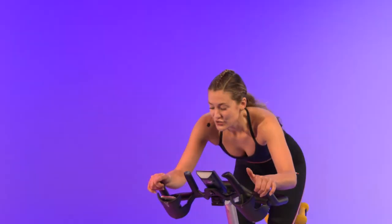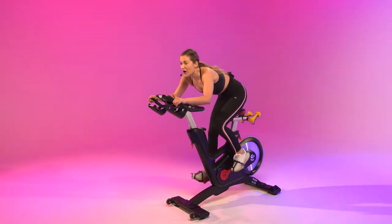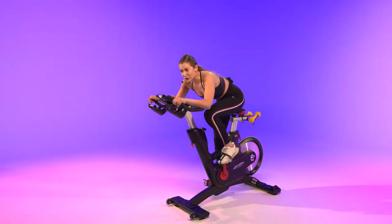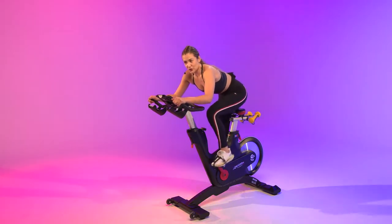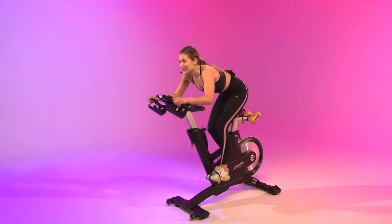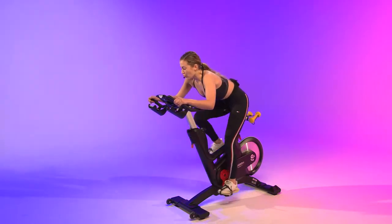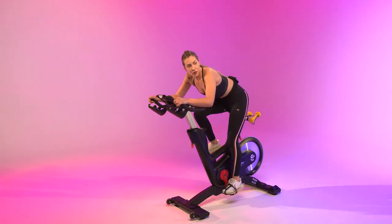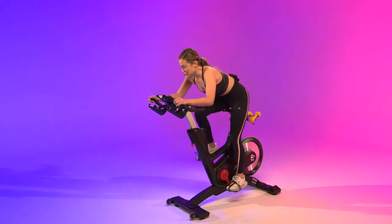let's go, don't sit just yet, okay, we're gonna hover it out. When we hover, we don't lean on the handlebars, elbows are up, bump to the back, heels low, core engaged. Final seconds here, you got 4, 3, 2, one, sit down, breathe. Resistance all the way to the left, shake it off, shake it off.